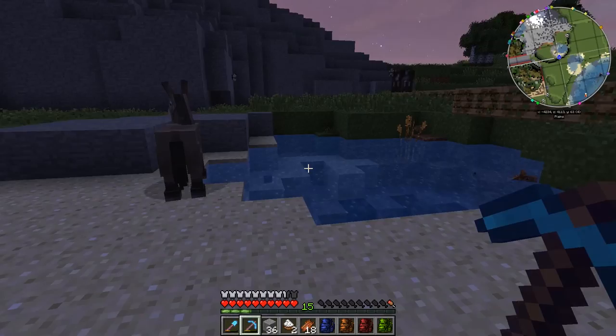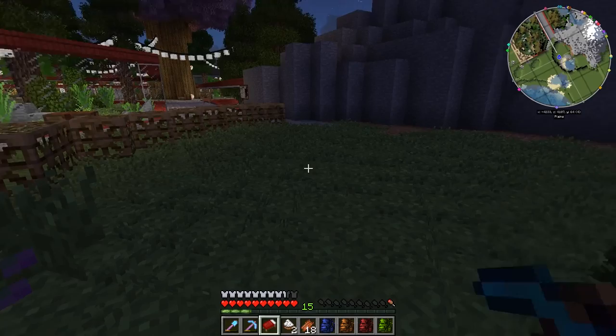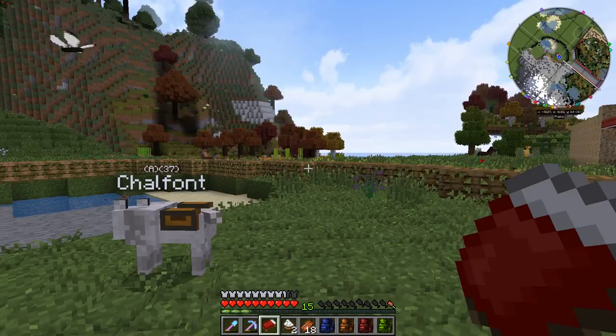And looking at the sky, once again, it is nighttime, so I might have to take a quick nap. Let's do it out in the open air, underneath the stars, if I can. We've got Chalfont to watch me, so if any monsters do come, he will attack them for me. But we seem safe. What is that?